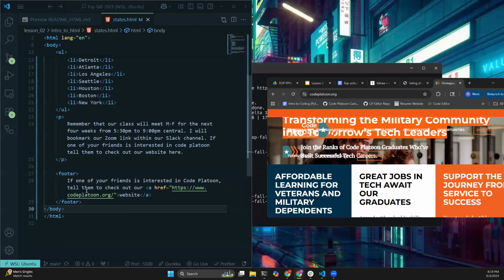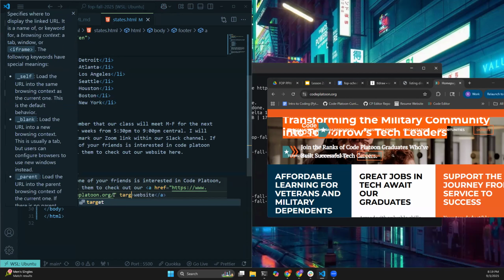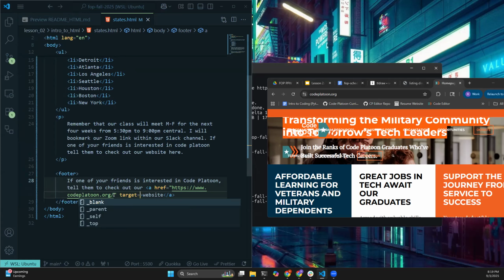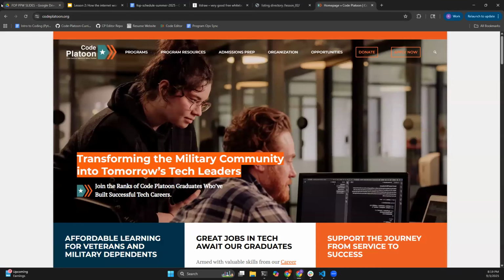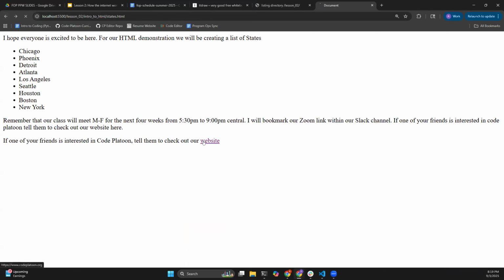I could change that by adding another attribute called target, and I will give it, what do I do, blank. So underscore blank. And now this should create a tab somewhere.